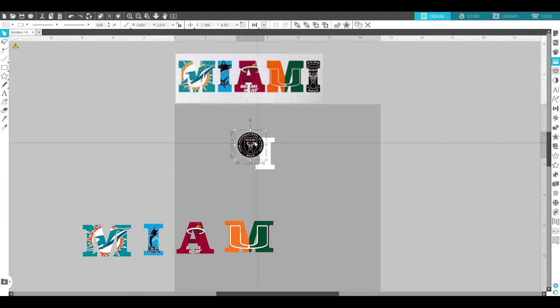With this little guy, it's the same as the I and the A. We are going to size it to what we are looking for. And be done with it.